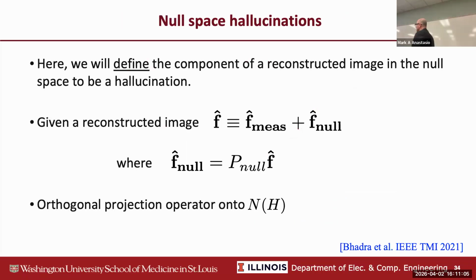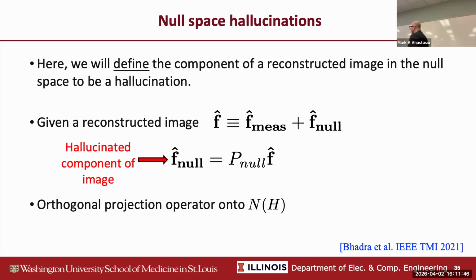Okay, so now that we're on the same page in terms of that notation, let's assume we reconstruct an image, whatever reconstruction method you want. I don't care. It could even be a traditional method. I'm going to call the reconstructed image F hat, that's what comes out of our reconstruction network or our reconstruction method. We can always decompose F hat into two pieces, one piece that's projected onto the measurable subspace, one piece that's projected onto the null space of the forward operator. So we have this orthogonal decomposition. In principle, we can form that projection operator P null, although for high dimensional problems, again, it can be challenging.